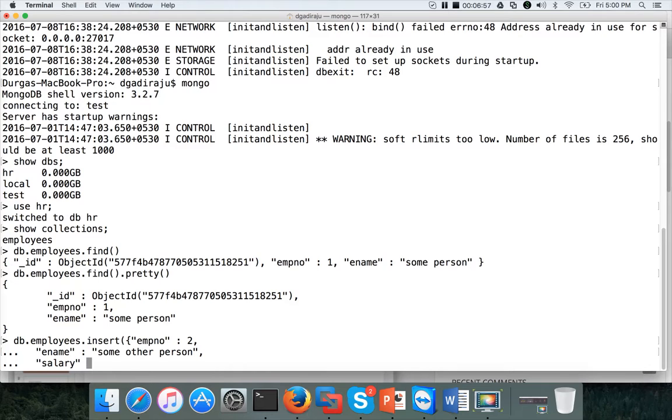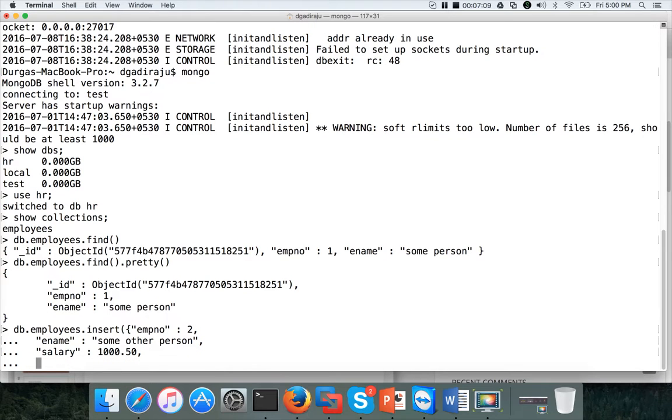Salary $1,000 50 cents, and then I want to add one more document. Okay, so it's a nested document. Within the document, I haven't closed this document, but I'm opening another curly brace so that I can insert the nested document, and I want to insert the document of department in this.